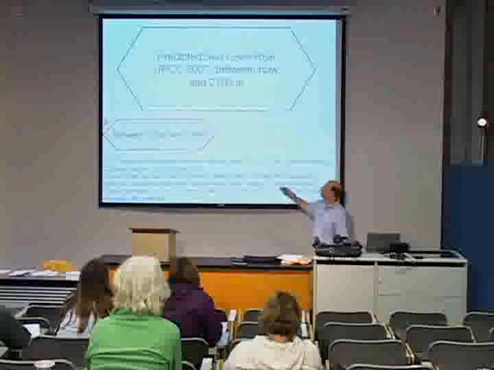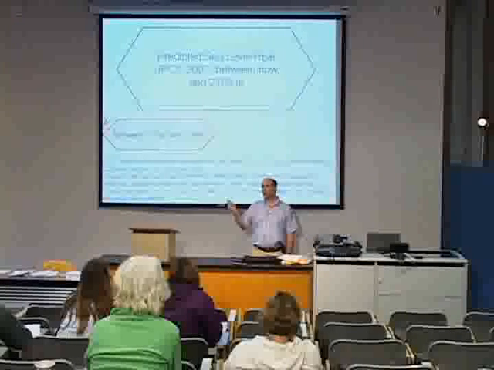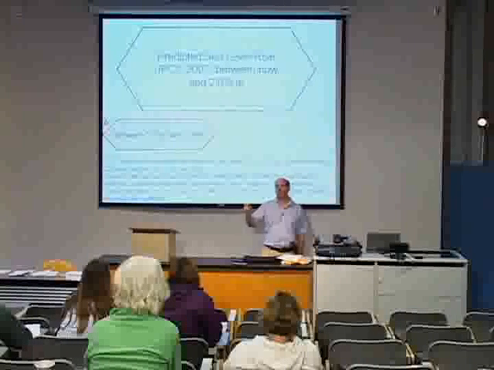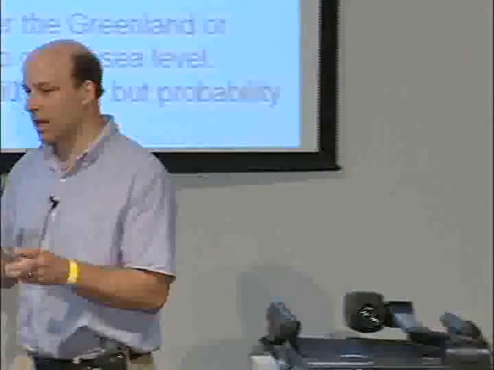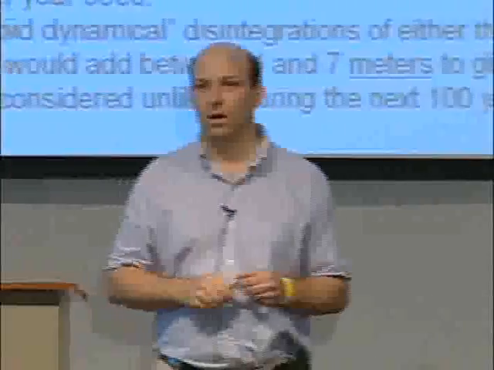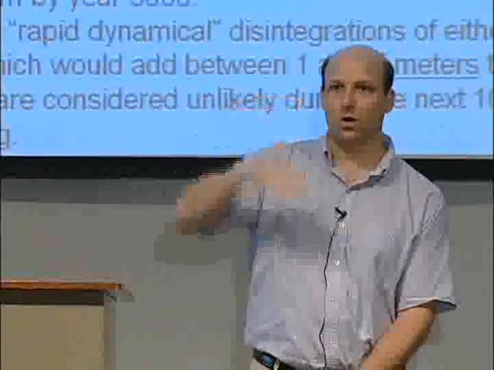I had to put a disclaimer in here that this model for predicting future sea level rise does not include the disintegration of either the Greenland or Antarctic ice sheets. Can I ask one question? Absolutely. And so that sea level rise is from expansion and glaciers? This is from meltwater, but it's mostly from thermal expansion. So as you heat water, its density goes down a little bit. And that little bit, multiplied over the whole depth of the ocean, is enough to increase it.